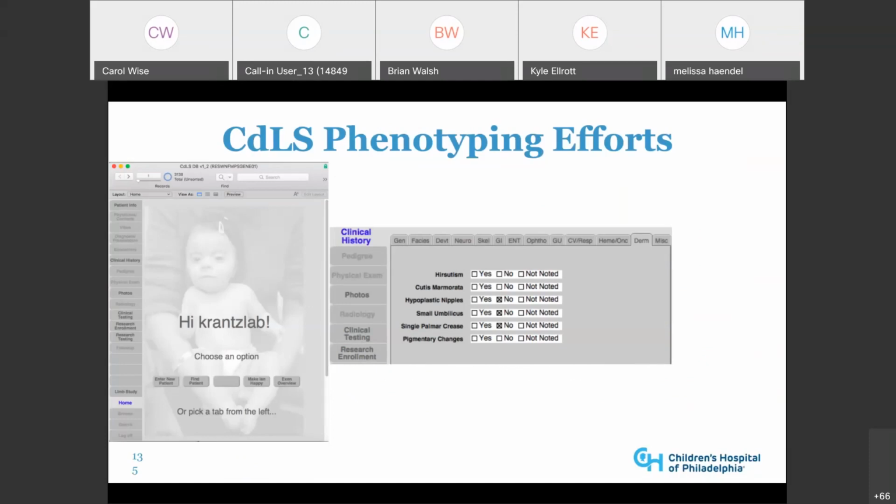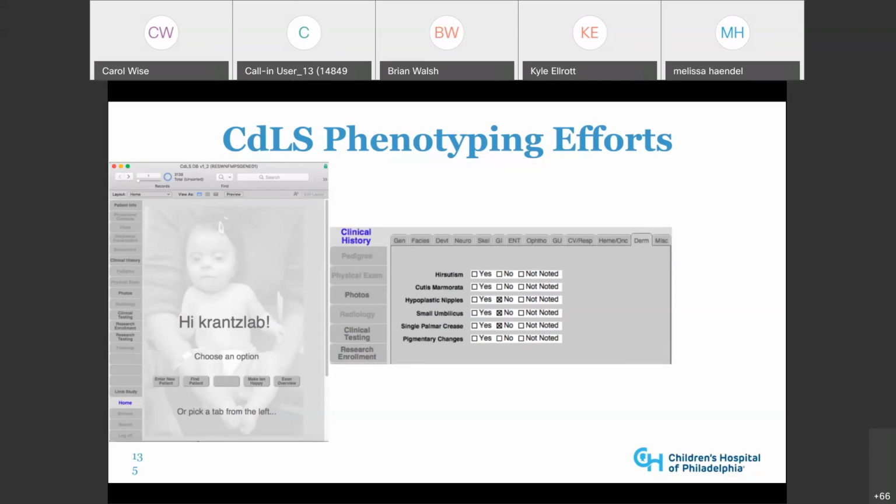And even within our FileMaker database, the phenotypic fields that were in there for capturing the clinical history, we felt needed to be expanded, as with time we've learned more about the phenotypic spectrum of CDLS, and there were some variables that we felt weren't being captured. We also were finding incomplete data entry, and the big kicker is that HPO terms haven't been historically captured in this. So for some time, we had been talking about doing kind of an overhaul and creating a new database for our study, and this kind of propelled us forward with that.